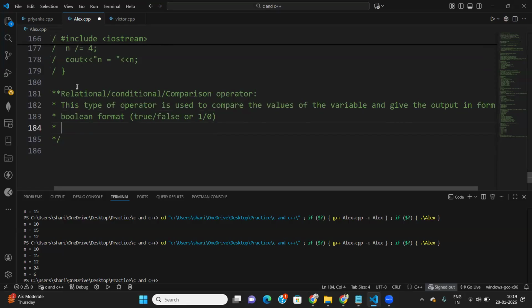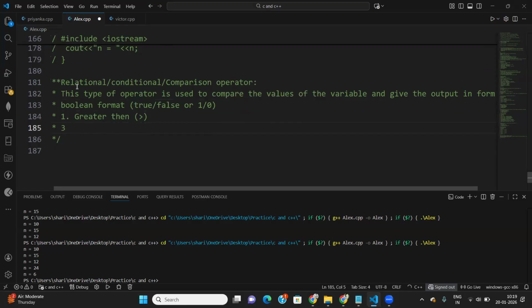What are the relational operator types? First is the greater than symbol. Second is the greater than or equal to symbol. Third is the less than symbol, and fourth is the less than or equal to symbol.